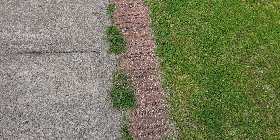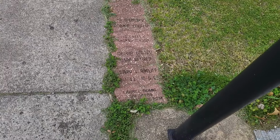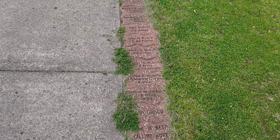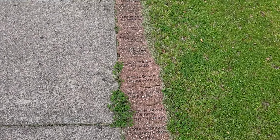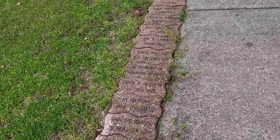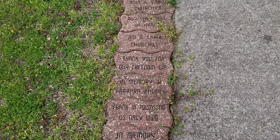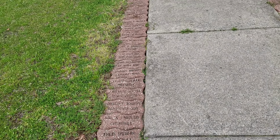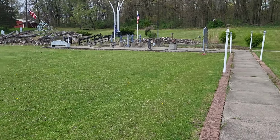All the bricks that are laid under the honorary walk all the way around have a veteran's name. Some of them the veteran's unit, some in loving memory of their wives or parents, all the way around.